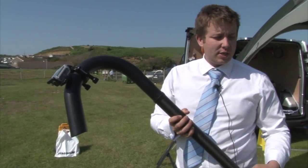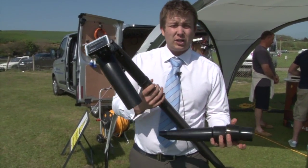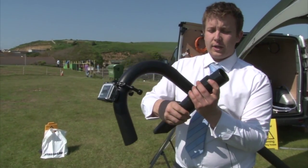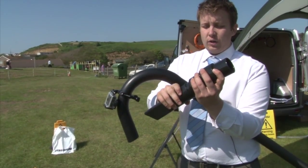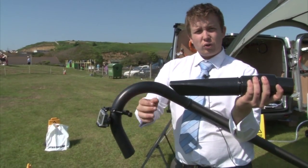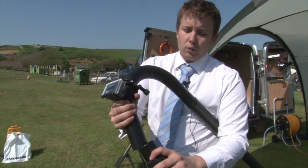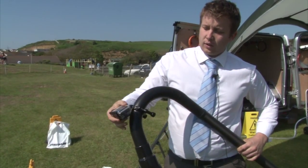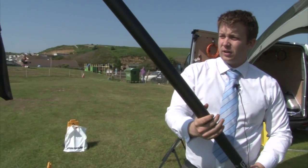However, going back to what we just said, in some instances where the tiles are so close to the gutter, then you can buy an extension kit. You can buy various crevice tools, longer, shorter, reducers, and all they do is literally push fit on. Okay, you adjust your angle, stick your GoPro camera on, and off you go. Happy days.